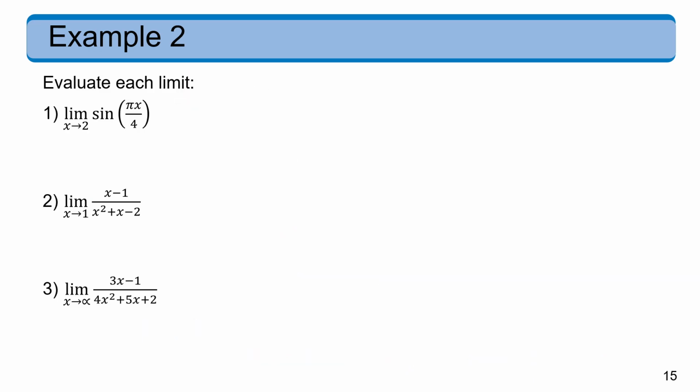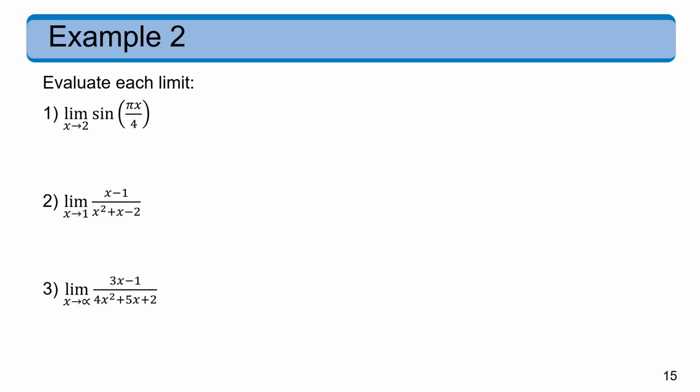Here's an example of evaluating some limits. There are so many different situations you can encounter in evaluating limits. We're not going to have time to practice all of them, but I picked 3 representatives of different types. So the first thing we almost always try is direct substitution. And as long as it's not a piecewise function, you can at least attempt this. If you get something that's defined when you direct substitute, then that's most likely your limit unless you have some strange situation.